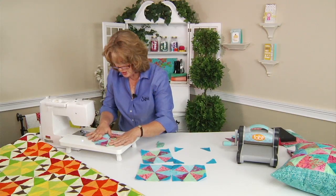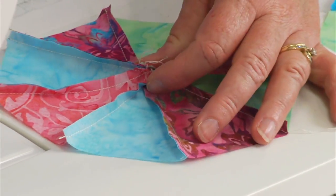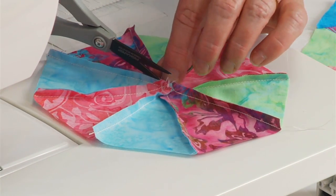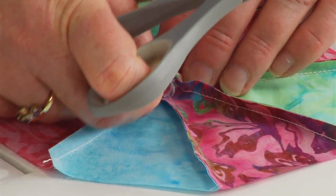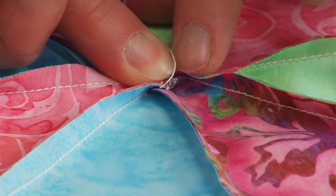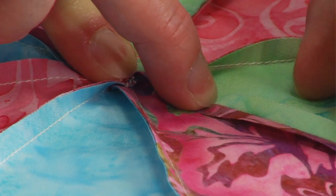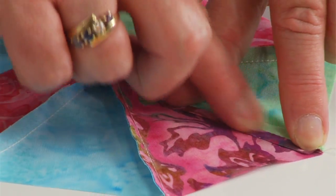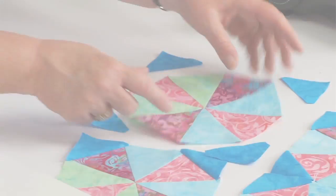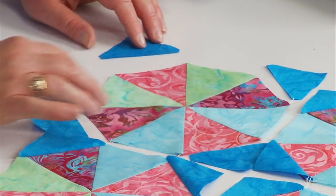And when I open that up, my seams come together perfectly. So what I want to do on the back side is give that seam a little snip right here. They came together. And then press that flat. So this is the only seam that's going to come open. The rest of your seams will lay flat from one side or the other. So get your ironing board out, give that a little press. So now we want to make sure that we're all in the right place here.